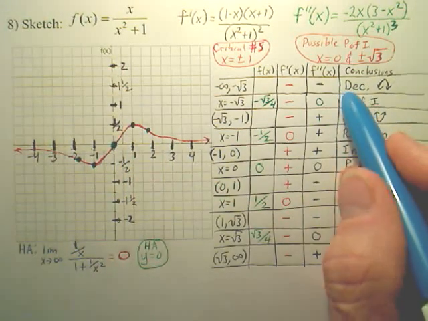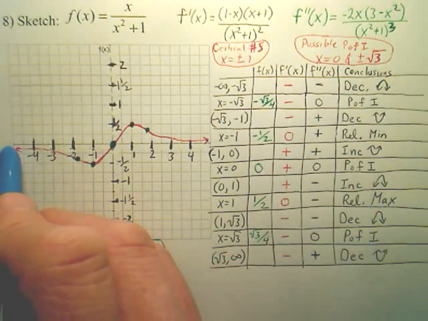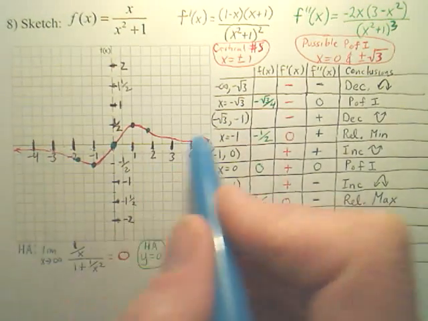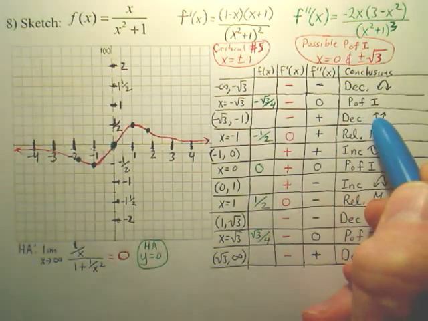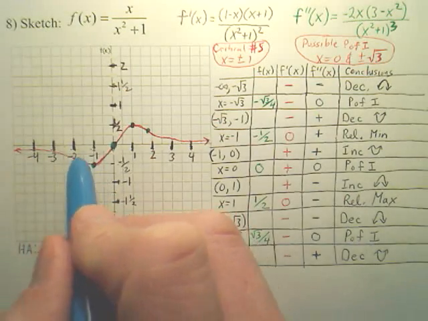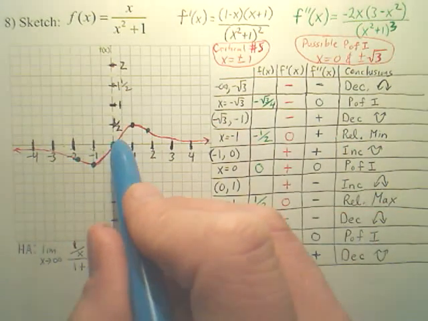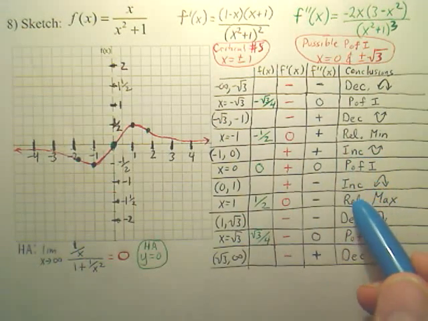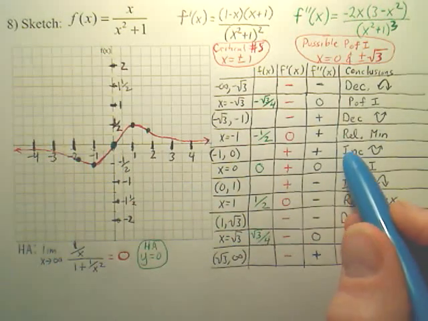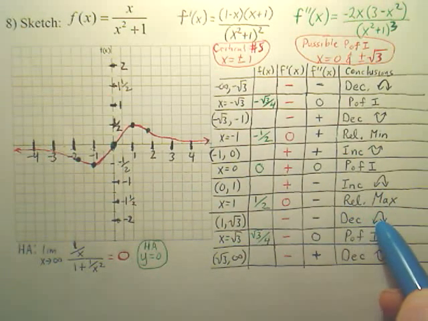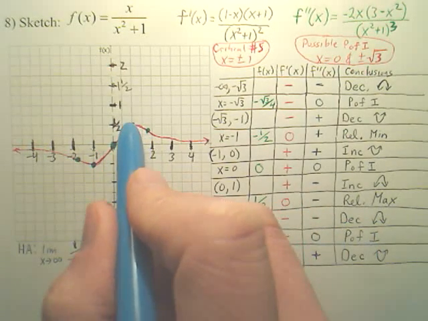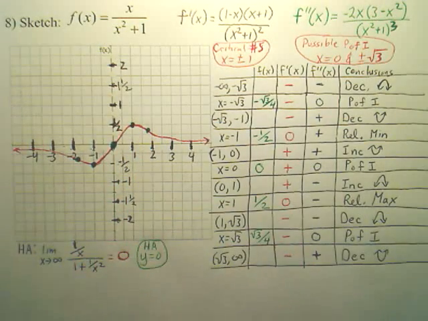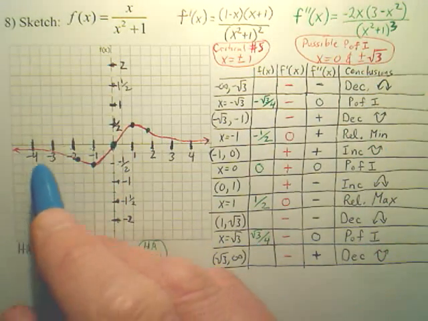And then I look at my information: decreasing and concave down. So from here to this green dot, it's going to be decreasing, going downhill, and concave down. This one says I'm decreasing but concave up, so I know I have to have a curvature up a little bit. And then from this green dot to this green dot, you know it's increasing and concave up, so it has to go like this. If you slowly look at each step, you'll notice that when they say decreasing, concave down, it means it's going from here to here down, and it has to have a concavity down. You just got to use this table to help you sketch it properly.